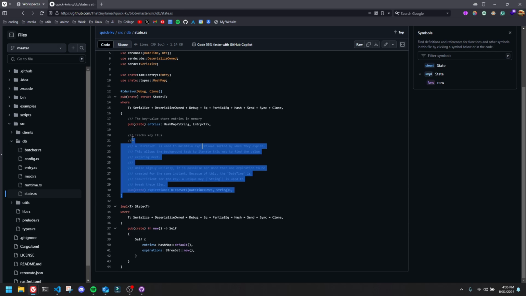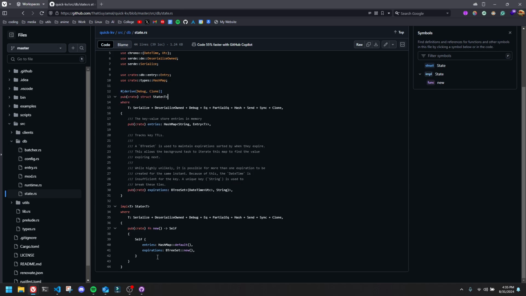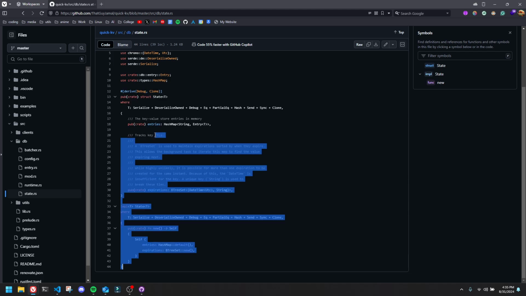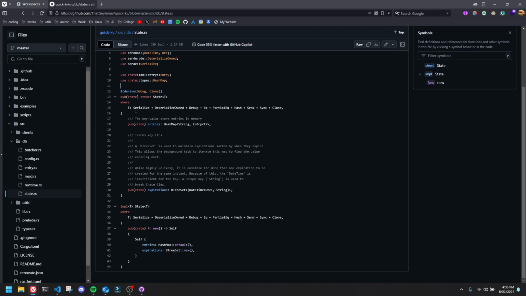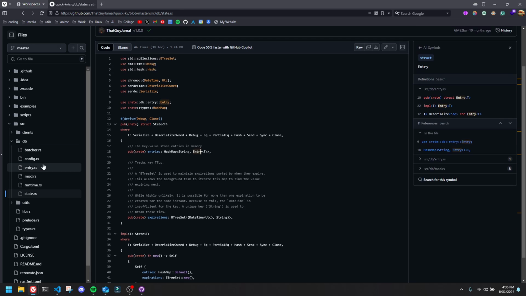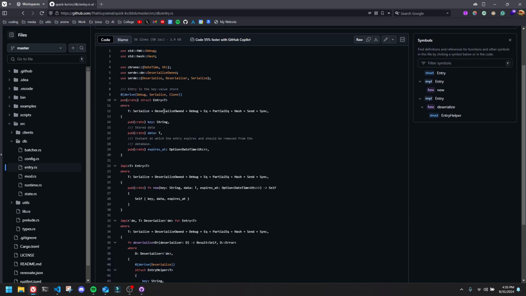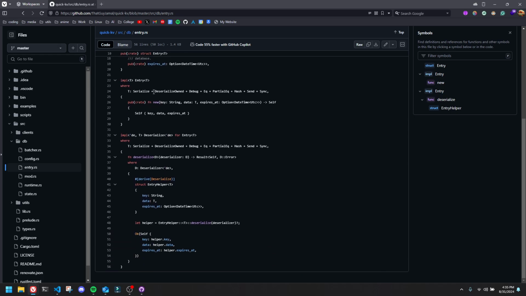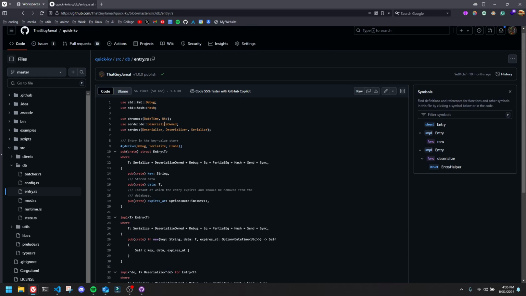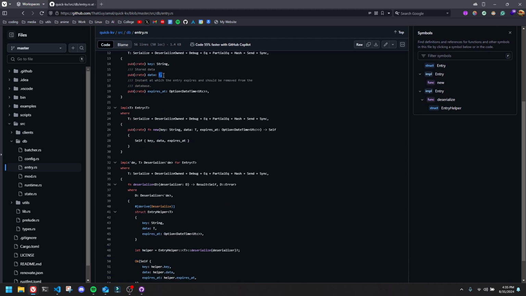Okay, yeah, so I actually copied most of this code right here from the Tokio example, because they had basically a miniature Redis example, which is one of the reasons that got me interested in making this in the first place about a year ago. And I sort of just copied this code, which is just a hash map, and then it has the entries right here. This just stores data as bytes, I believe. What is actually T? I guess it can be anything.